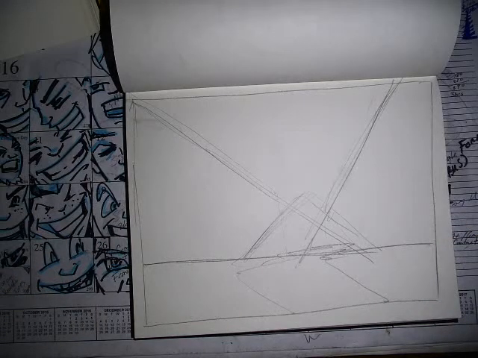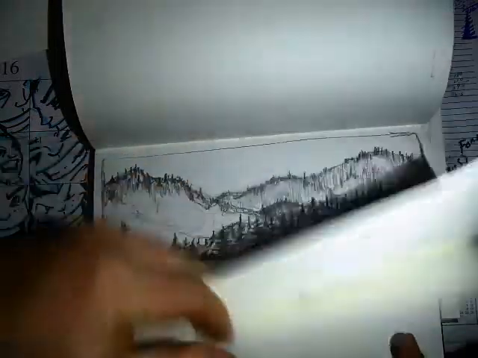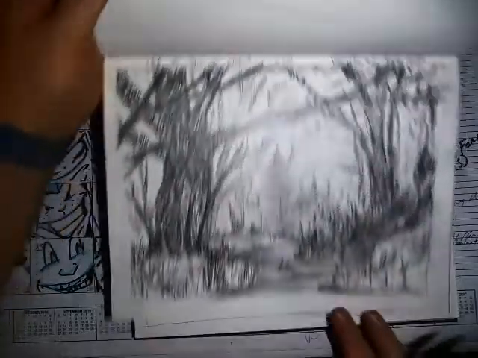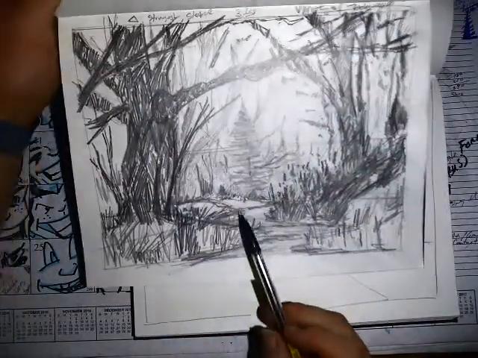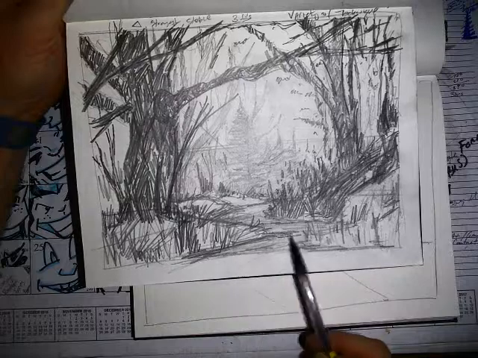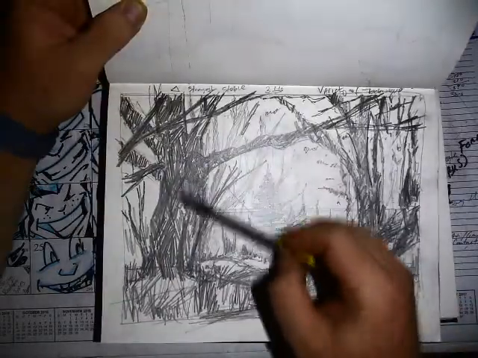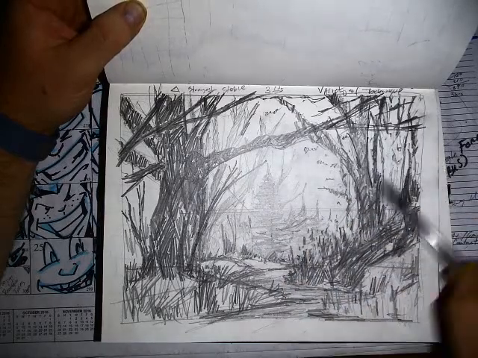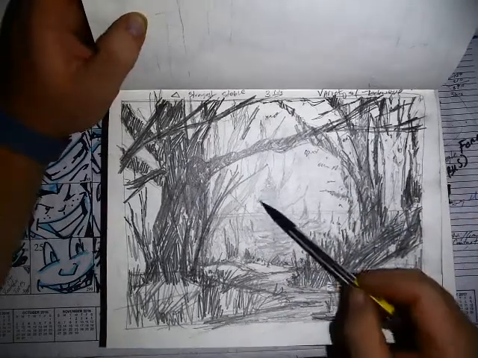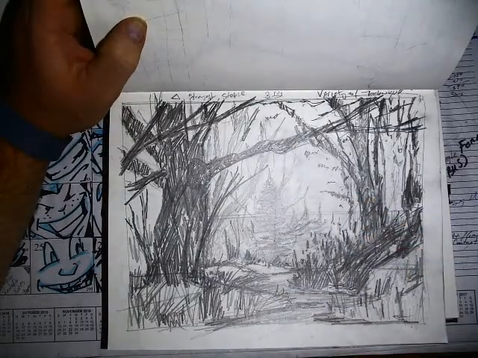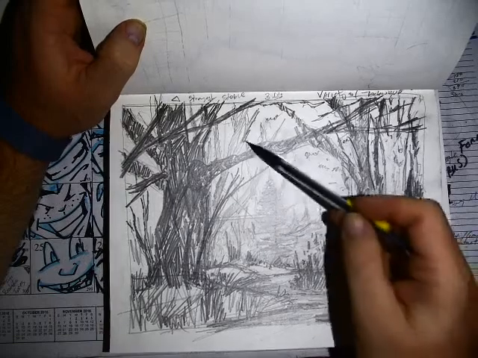This is what we had done earlier in class today. Pardon me as I flip through my sketchbook, but we did this composition here. Basically there's a walkway. Sorry, that glare got in the way. There's a walkway here, with small little trails on each side. You've got a big tree with a huge branch, and trees on this side. The cool part is that this is a descending landscape, so everything in the distance is going to fall down.